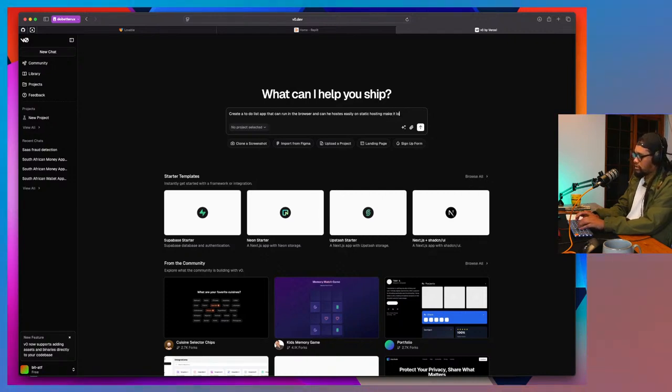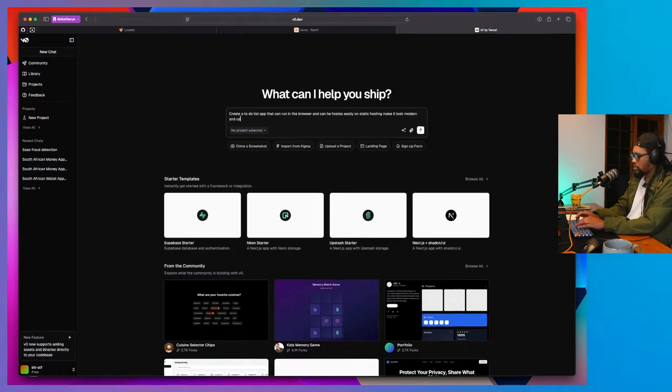Make it look modern and use the best SaaS-like elements and design.